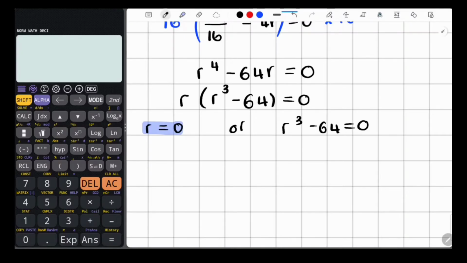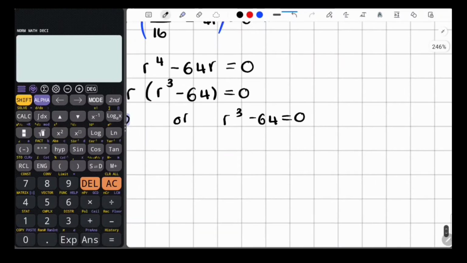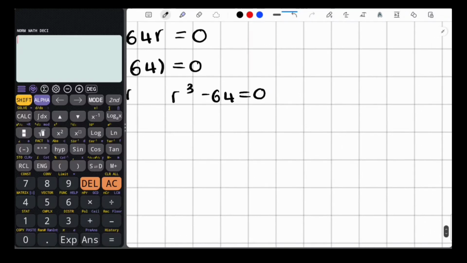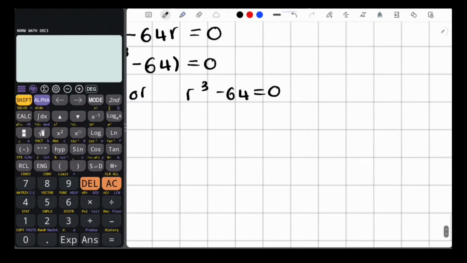Here we have to solve for r. So this is difference of two cubes, not difference of two squares. And this is something that I know is actually done in grade 9 and it's easy to forget in grade 12. But this is why you need to revise on every single method of factorizing: difference of two squares, difference of two cubes, sum of two cubes. So this is how we would factorize this. So there's actually two ways of factorizing this, but the other way is not going to find your other solutions.